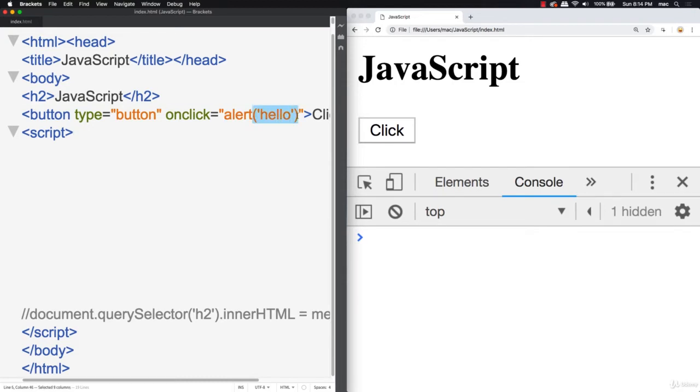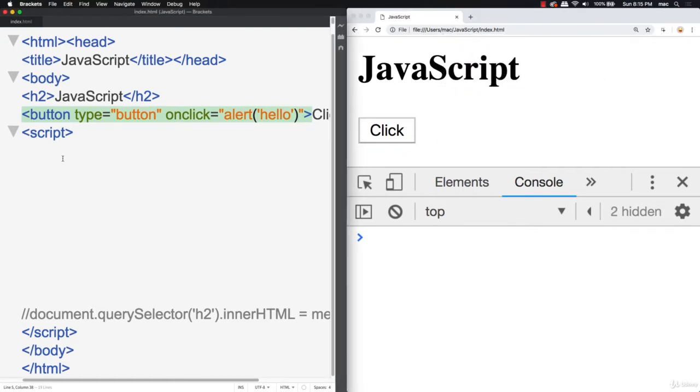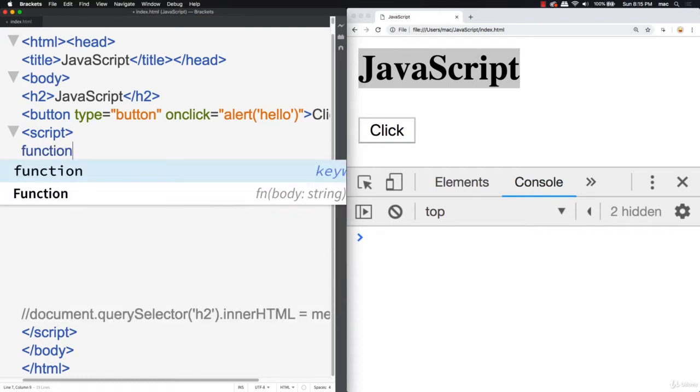And in this case, what we were doing is we were outputting the value of hello. So it's taking a parameter, it knows what to do with the parameter, it pops it into that little alert button, and it pops it into the dialog of the alert button. So great. What if we want to create our own alert? Instead of an alert, maybe we want to change the word JavaScript to something else. And this is where we can create that dynamic interaction. So let's do that. And we're going to start by creating a function.